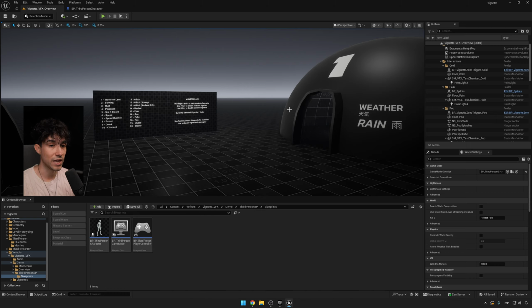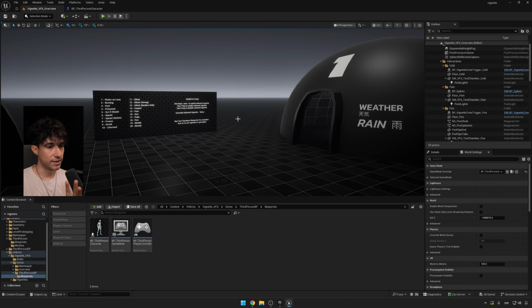Because this is something that we came up with just to show off the effects quickly, and so you can understand and reverse engineer how everything is put together so you can control the vignettes on your own projects. But we don't know how you're handling those, so it's impossible for us to create something that's universal, right?